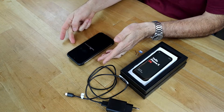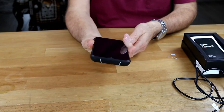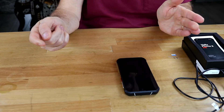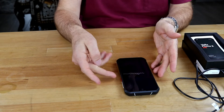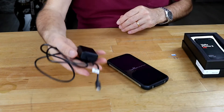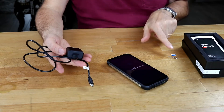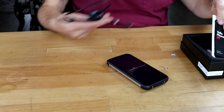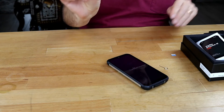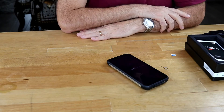It is also water resistant — it's quite a robust device. So now for the first time I'm switching it on. I didn't charge it, it's just as it is. In the meantime, I can say it's minimalistic packaging — it comes only with the charger, USB cable, a little pin, and a special VPN connection which is included. I still have to activate that. There are no headphones — you have to buy those separately.